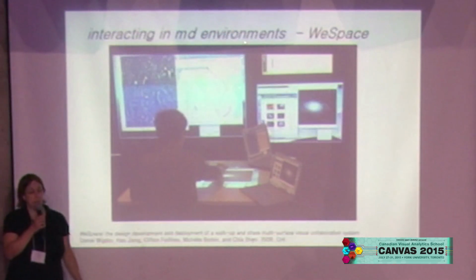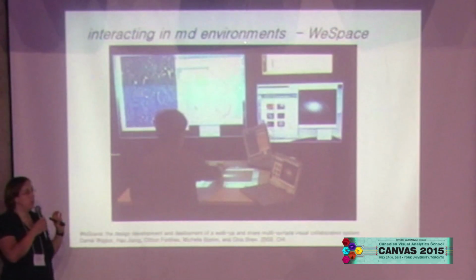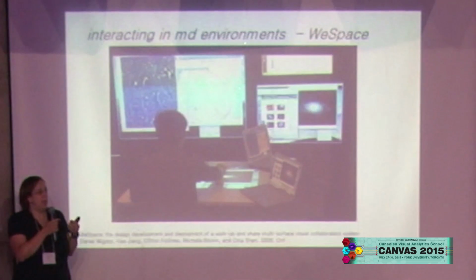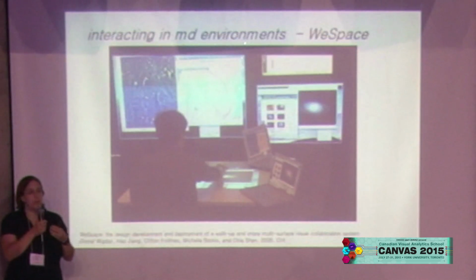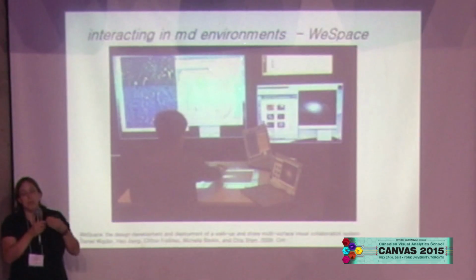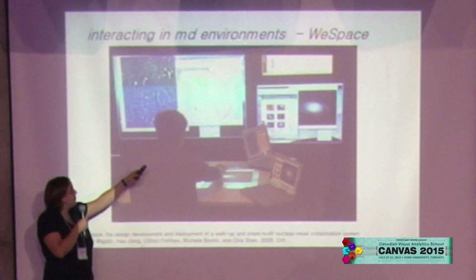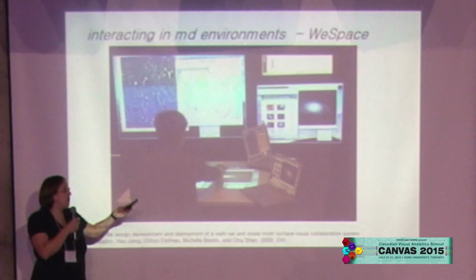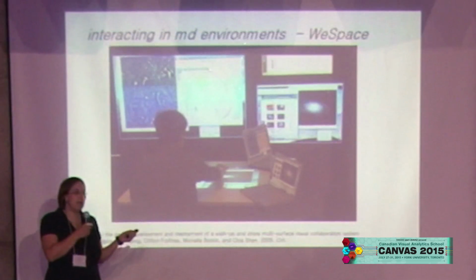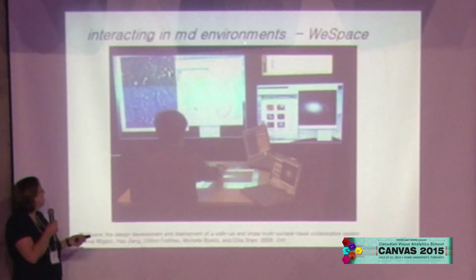So I'm going to stop that here. Basically, the main interaction problem they were working on was to try and support people who wanted to work together on their data, but didn't have a dedicated setup for doing that. So people would be able to just bring their laptops and put on the shared screens the types of things that they wanted to discuss and interact with together. So they came up with the setup of a large display, a tabletop display that was used for coordination, and the different laptops that people just bring and could be connected. There's been more research on this kind of setup recently, but I think this was a very, very nice first start a couple of years ago.